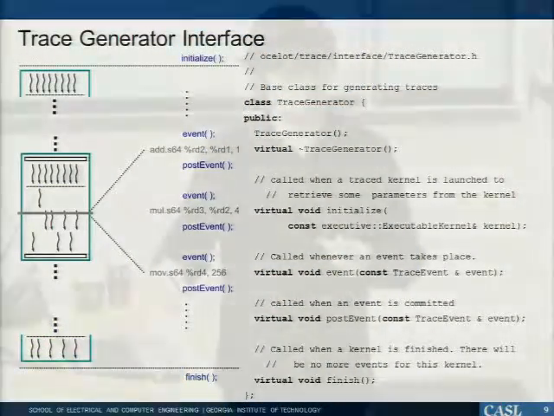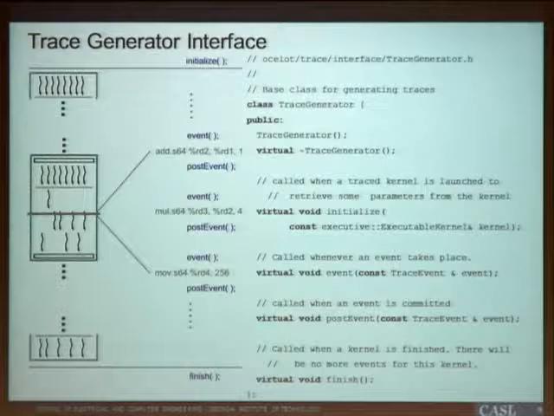And so the goal here is to provide the greatest level of detail to an analysis tool for observing the execution of a CUDA kernel. And so within tracegenerator.h, we have this class. It has 4 methods: initialize, event, post-event, finish. It's worth pointing out that the trace generators apply to each of the backends. So initialize and finish are called before and after the kernel has actually executed. So at this point, parameter values are known. The state of the device is made available to the trace generator, so you could look at all of the memory allocations if you're interested.